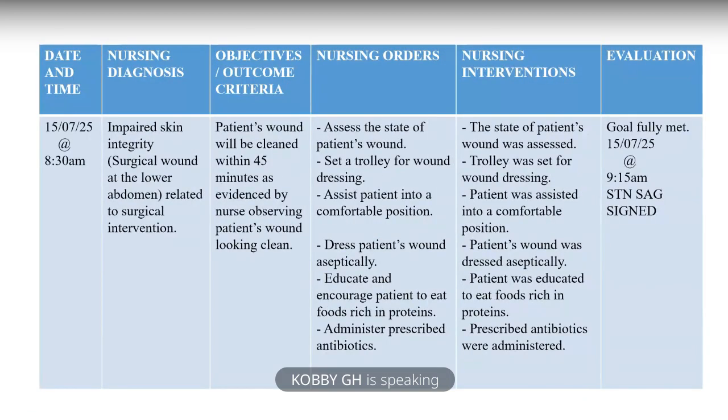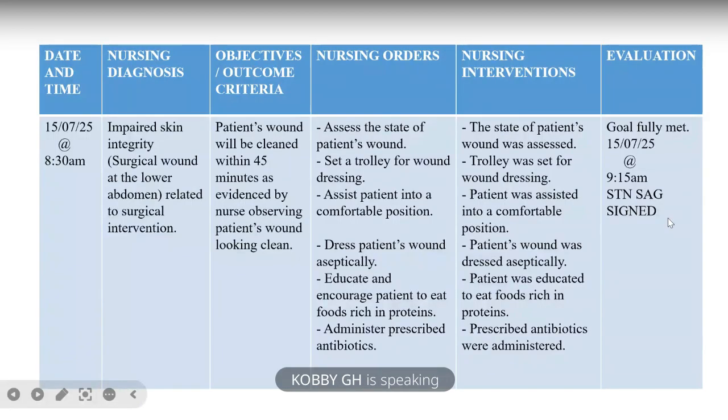Okay. So this is for the wound. We are done with the wound. You see that the time is up within 45 minutes. We've added the 45 minutes to the 30 minutes. Then the same date you have over here, you write the date and time. If you add the 45 minutes to the 8:30, you get 9:15. So 9:15 a.m. Then you write your initials, then you sign and date it.